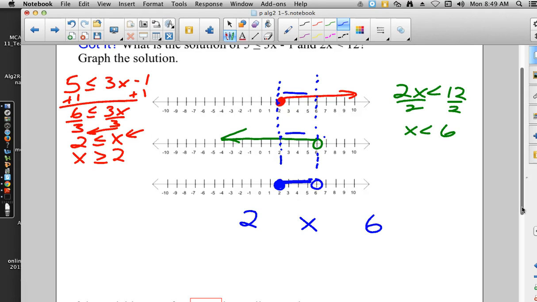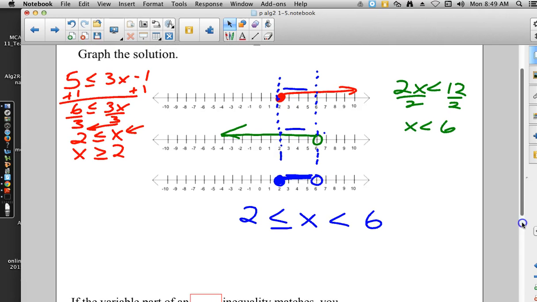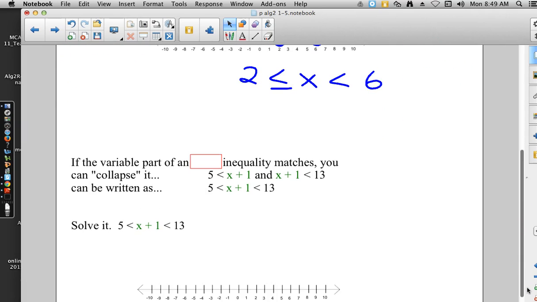And then we see that where we're shading is going to be greater than that 2, so again we have to read that off backwards from inside out, but it also will be equal to it because it is shaded in. It's a closed dot. And then x will need to be less than 6, but that one is an open dot. So that is a compound inequality. That is an and compound inequality. And we did solve that and got it all the way down to where it needed to be. And that's the way we write and statements.